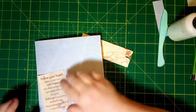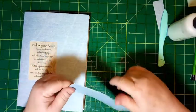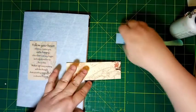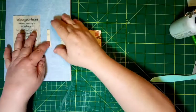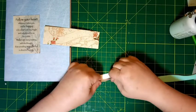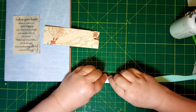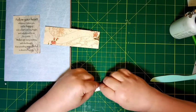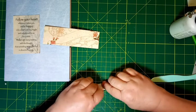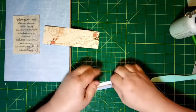Okay, so this I'm going to just simply stick it down here. I'll probably put a butterfly or something up there. And then I went ahead and covered that like I said I was going to do. And then I've got this little piece that I'm going to use to hold it down. But I am going to take this and fold it because I need to create some stability. And I can't think of a better way than to give it some bulk. So that's what I'm going to do. I'm going to do this in thirds, I think. That's my plan anyway.